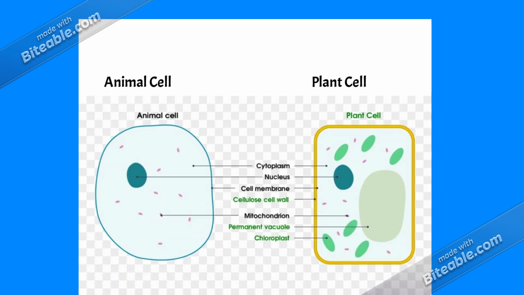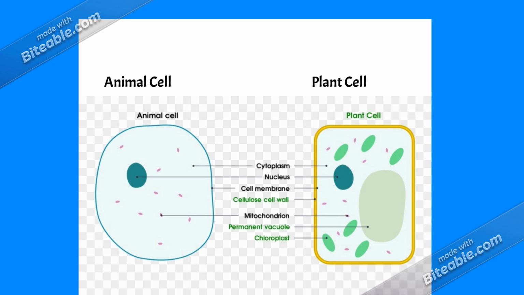There are some differences and some similarities between the two types of cells. In the next slide, you will see that it is written that cells are the basic building blocks of life, or the basic unit of a living organism, and that they are made up of even smaller structures called organelles. Organelles are complex structures that have their own individual function, and there are various organelles found in a cell. For instance, we have the cell membrane, cytoplasm, and the nucleus, and we also have the chloroplast, which is only present in the plant cell. And then we also have the mitochondria, which is present in both the plant cell and in the animal cell.